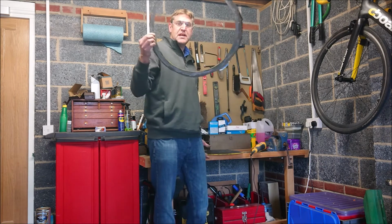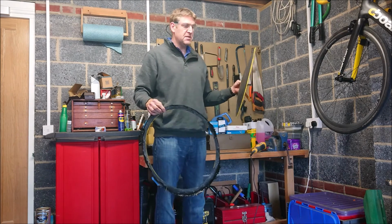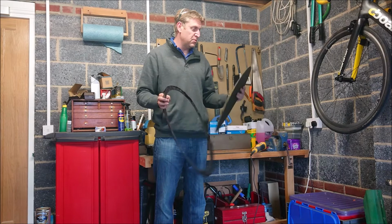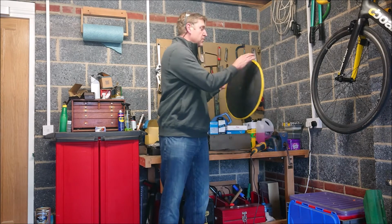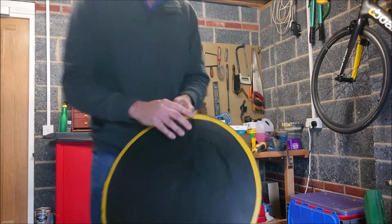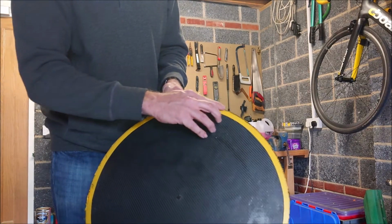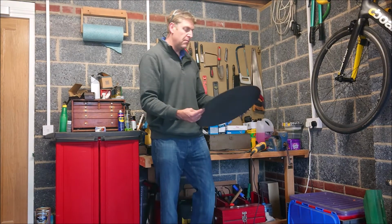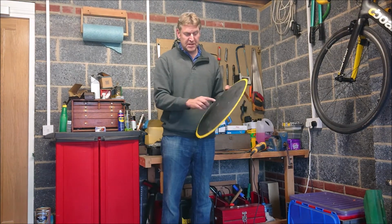There. So that's the excess trimmed off. As you can see, the multi-tool makes quite light work of carbon fibre and it leaves a reasonable finish on there. As normally, I've left about, probably can't see it, about 1 millimetre or 2 all around the edge, so I can sand that back now. And then I need to cut a hole in the centre and I can start mounting it to the wheel.